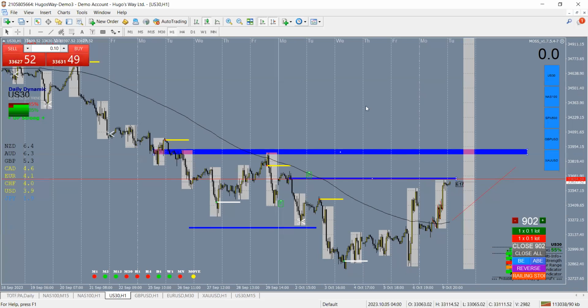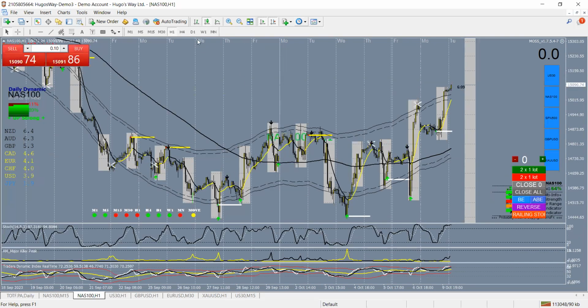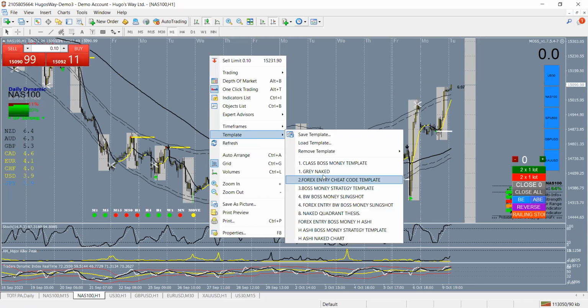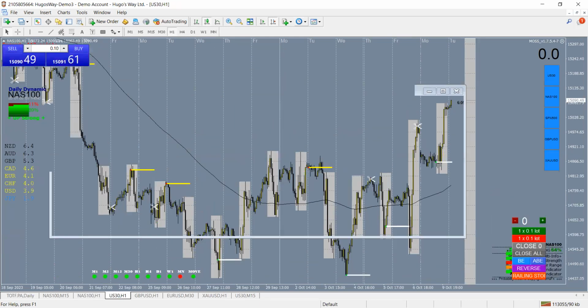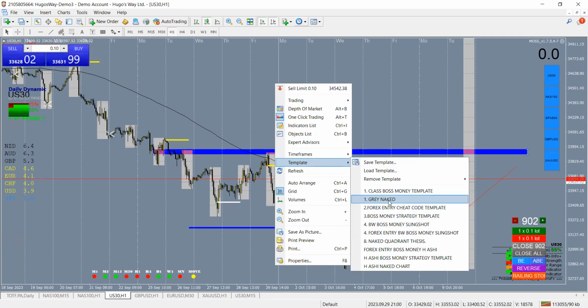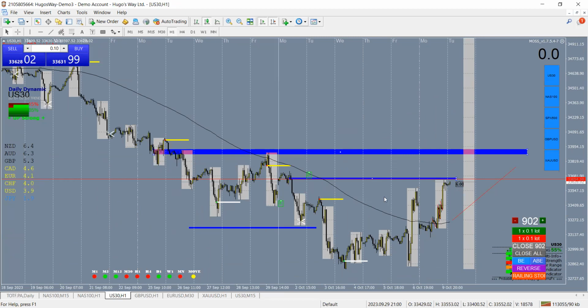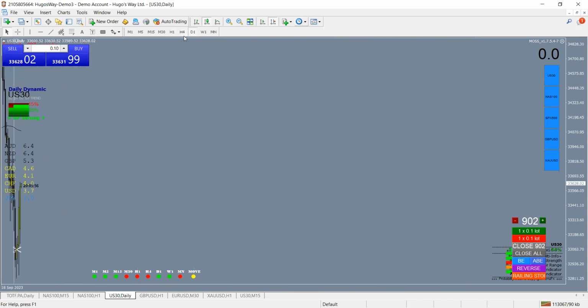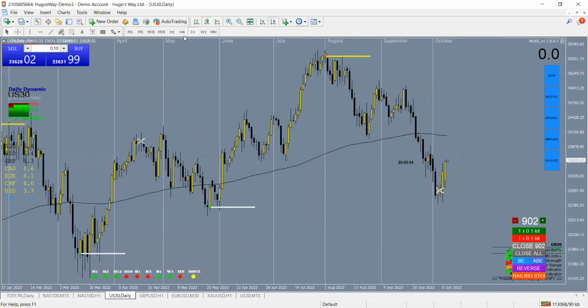I mean, I don't want to jump the gun and say we will. But if you look at the higher time frame, make this daily. Well, this is NAS. Hold up. If you look at the higher time frame, I feel like it would trade towards inefficiency. So if you look at it on the daily time frame, right?